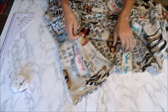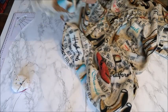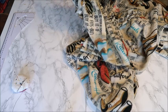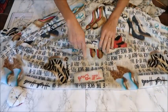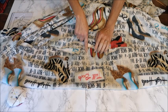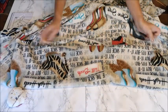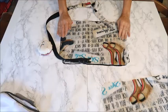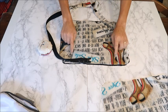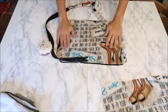Then you flip it over to the other side so that the wrong sides are together, and you have the pouch on the inside. Then you measure where the middle is of your blanket, and in the middle at 25 centimeters you stitch it down. That makes it stay up better — if you leave it loose, it will fall down all the time. So stitch it down in the middle and you'll have a nice place to put your feet in. Now take one fleece part and one lining part, and pin them together because we're going to treat them as one.